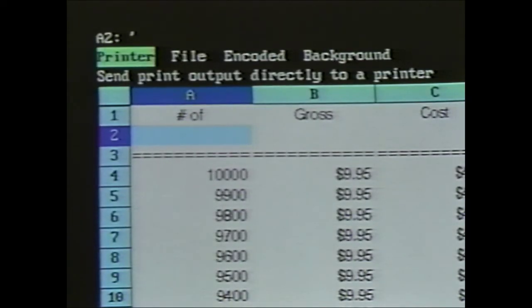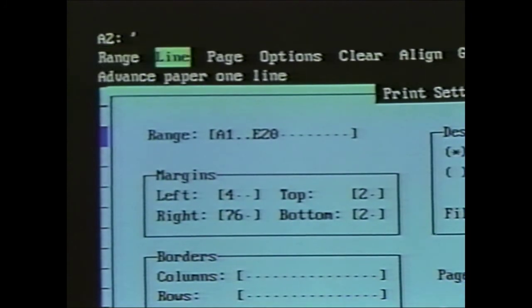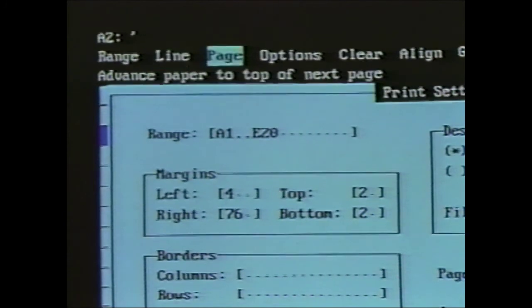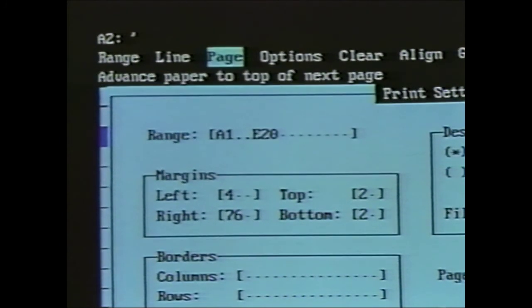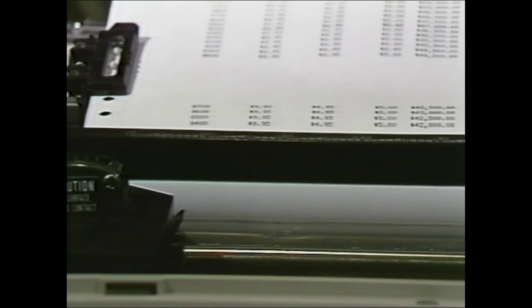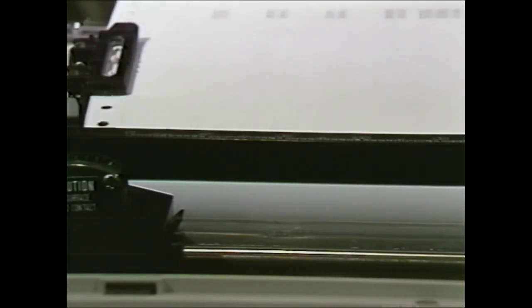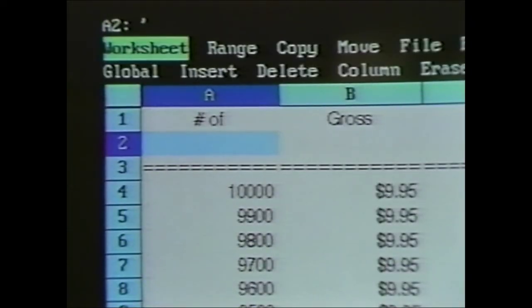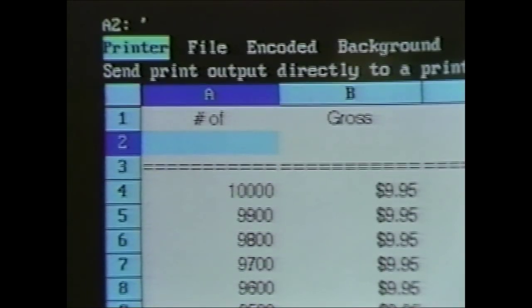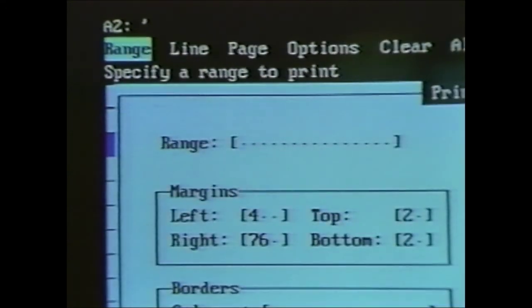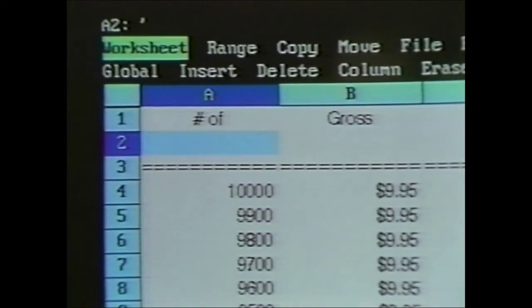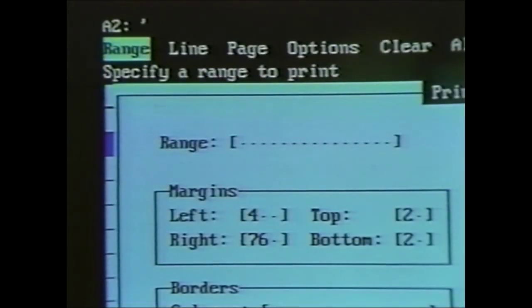If you want to change Lotus's automatic paper movement controls, a number of command options are available to specify the top of the page and to insert page breaks where you want them, by advancing the paper line by line or by page. To advance the paper line by line, select the Print option from the main command menu, then choose Printer and the Line command. To advance to a new page after having printed less than a full page, select Print, then Printer, then the Page command.